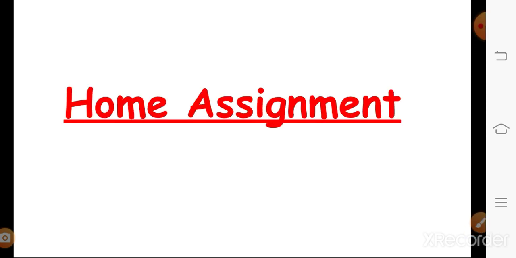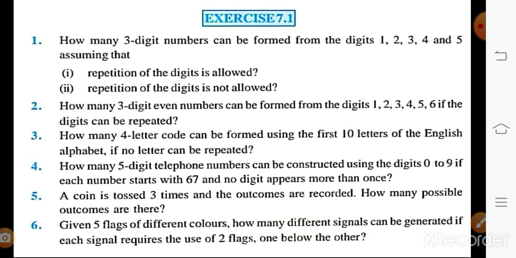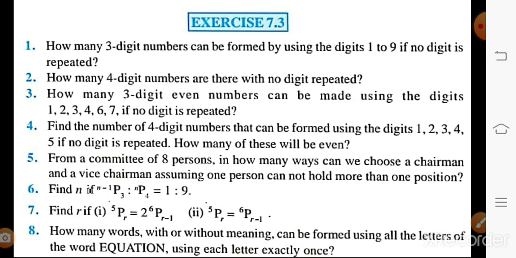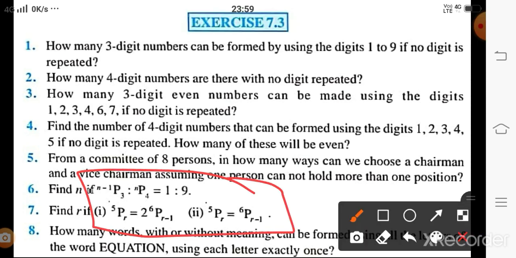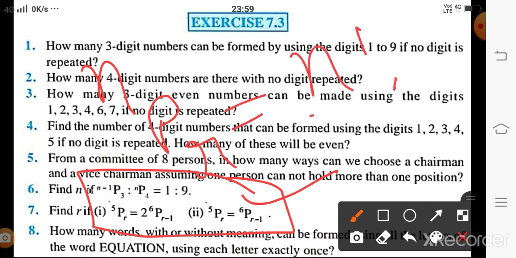Then on the basis of these you have to solve these 2 exercises, exercise 7.1 and exercise 7.3. The questions based on these formulas NPR and NCR have been removed from the syllabus this time. Means we have to solve only the statement problems, but you may solve these kinds of problems because I have explained NPR. How will you get the NPR value? By using the concept of NPR, NPR is equal to n factorial upon (n minus r) factorial. And easily you get the solution of these.